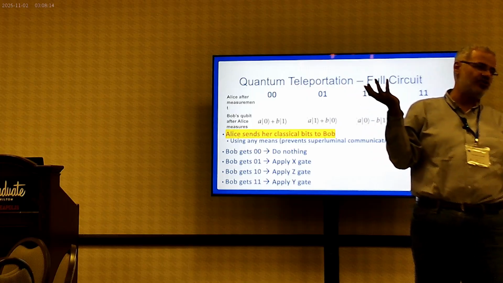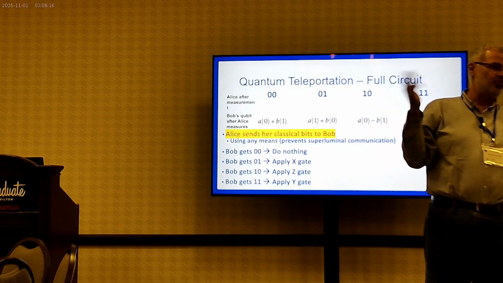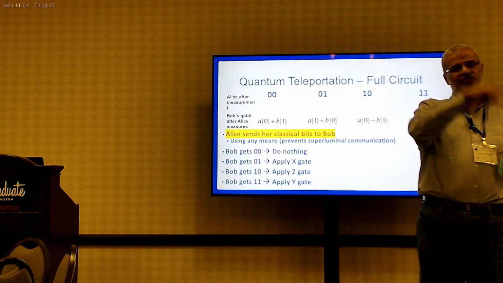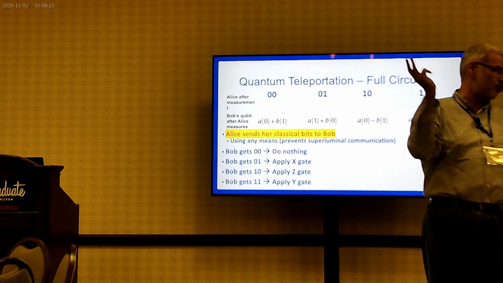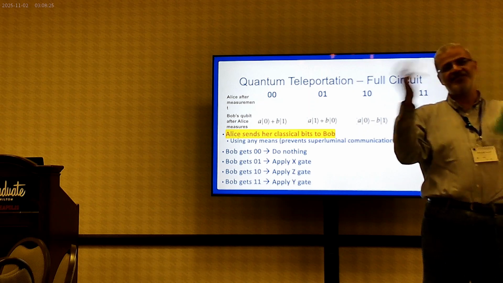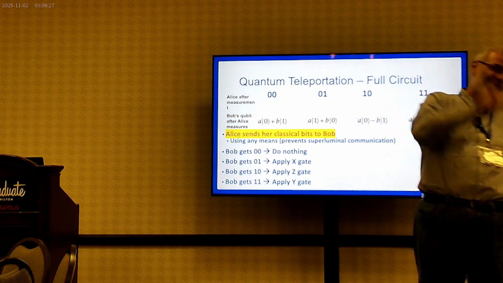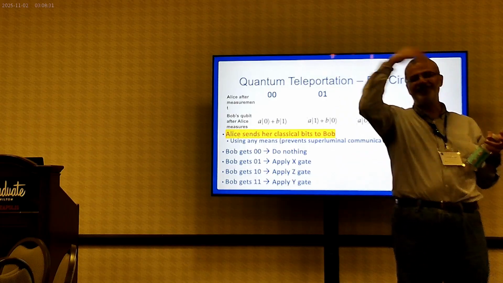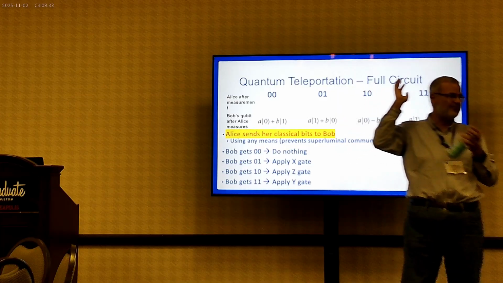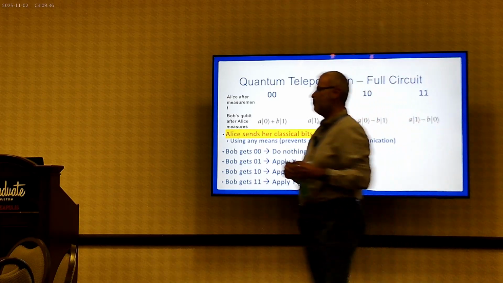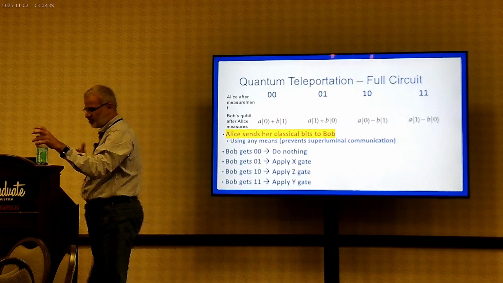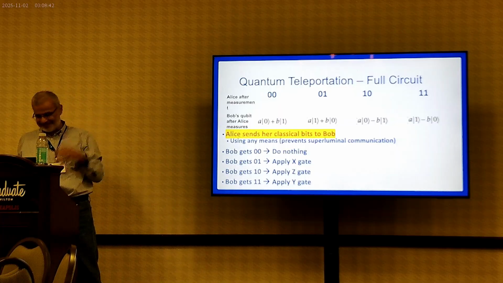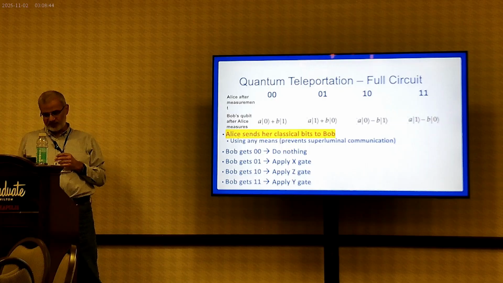If you have errors, quantum error correction algorithms. What is the problem with quantum error correction algorithms? Usually you depend on redundancy. The famous one is, instead of sending one 0, send three zeros and then do a majority vote. But in order to send three zeros, I need to clone. And we said I cannot clone. So how can I do error correction when I cannot do cloning? There are very nice ideas in quantum computing algorithms to do all of these. But I hope that I just enticed you to see how this fascinating world works.